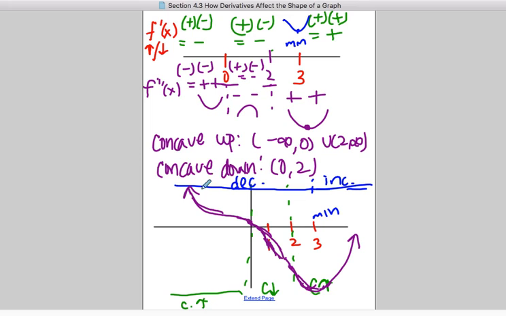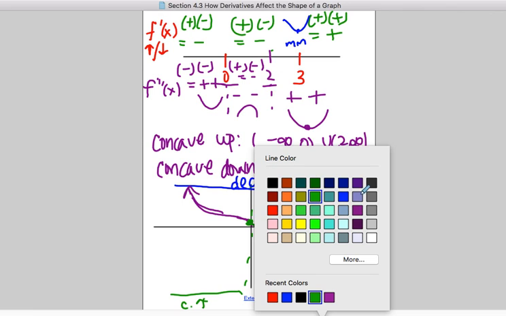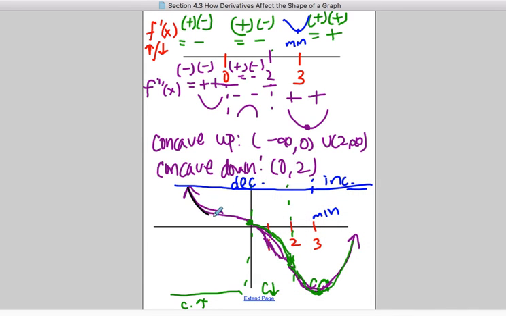My graph got really wide. So decreasing, concave up. Here's my inflection point. I probably would have drawn this graph a little more this way to make it easier. Then I can clearly see that this is concave down. Then I switch again to be concave up. And then at 3, we should be at our minimum, and then we are increasing. So that would be a little sketch of our curve. Maybe I can highlight it with a better color. There we go. So there would be our curve.